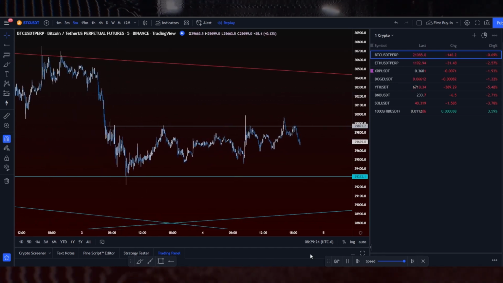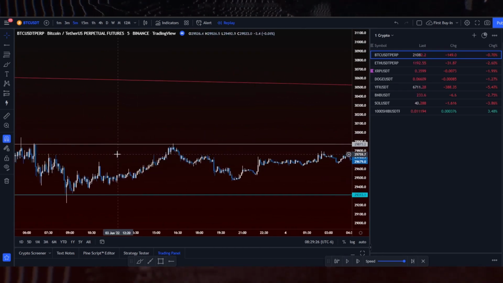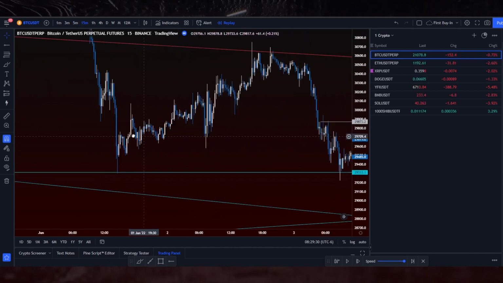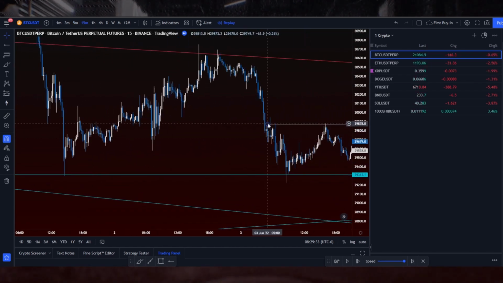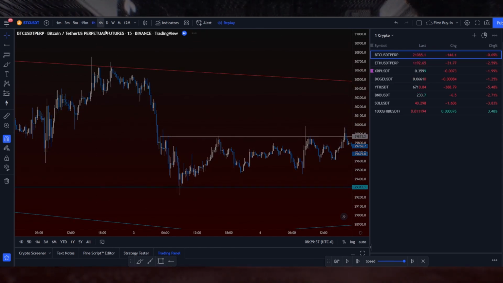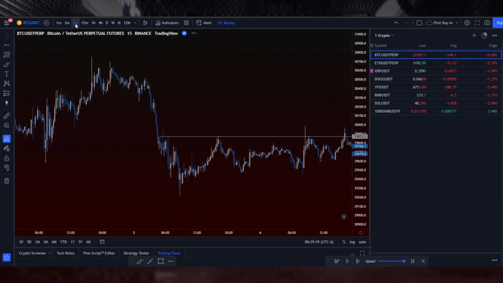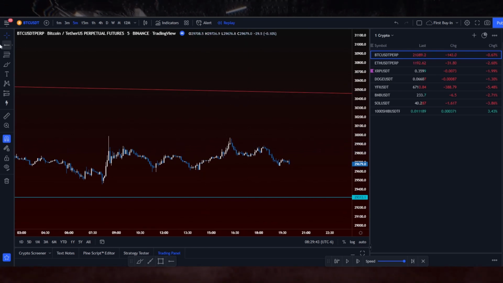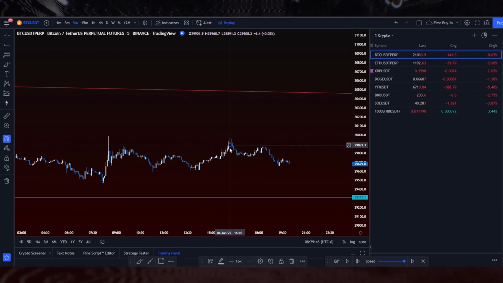What time frame was this created on, by the way? There's a 5. Is there anything else higher? So you have to make sure you have the right time frame. Not a 15. I don't think it can possibly be an hourly here. So it is a 5. Okay, well, it's broken here. You're no longer using it. At this point, you're just having to follow the trail of ladders.